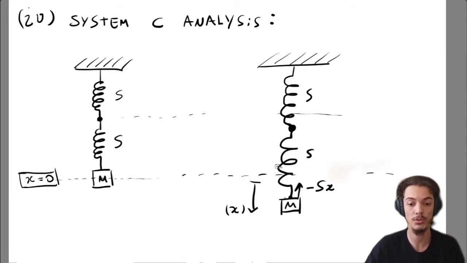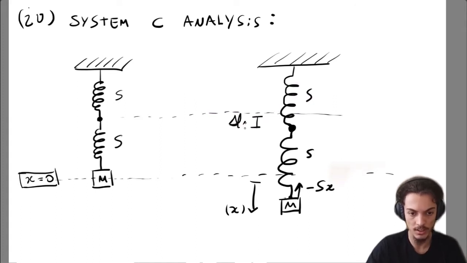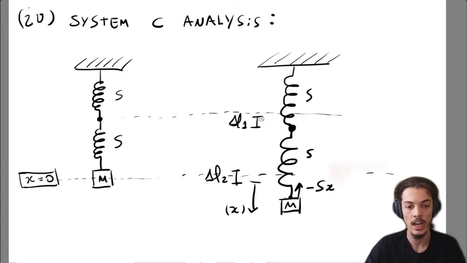the elastic force due to this spring below, and not necessarily the displacement of this spring below is the whole x, okay? The spring above will have a displacement too. So we can identify this displacement of each spring as, for example, delta L1 and delta L2. Delta L1 being the displacement of spring 1 and delta L2 being the displacement of spring 2.